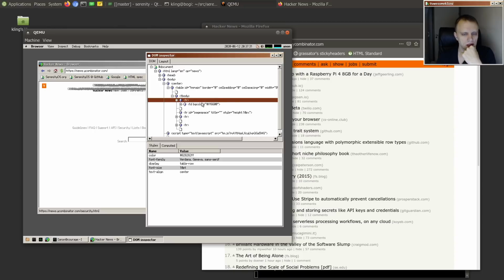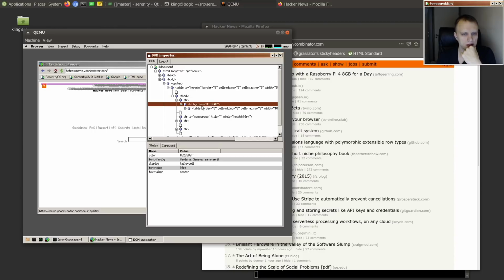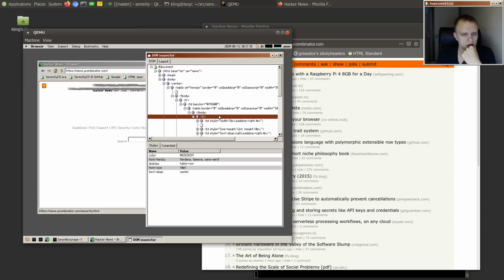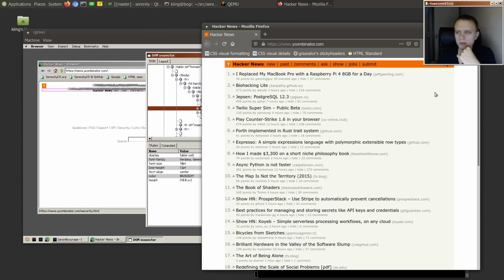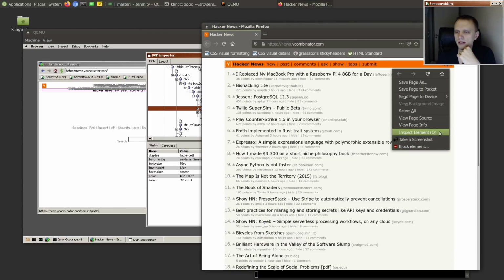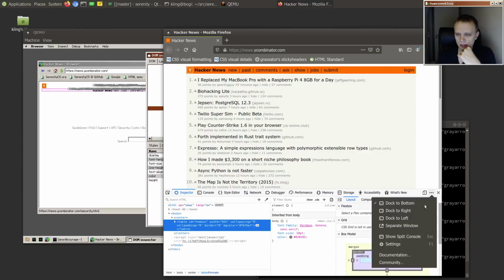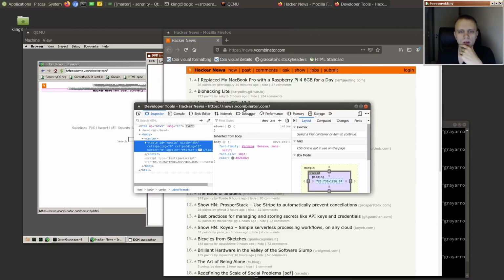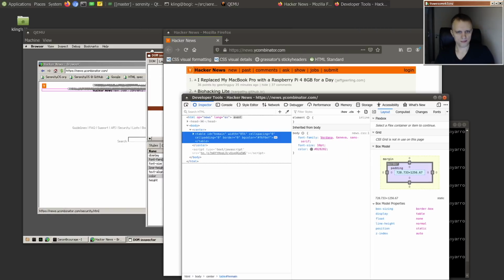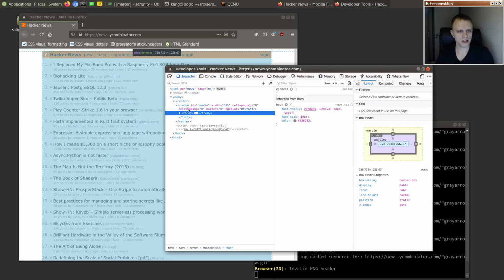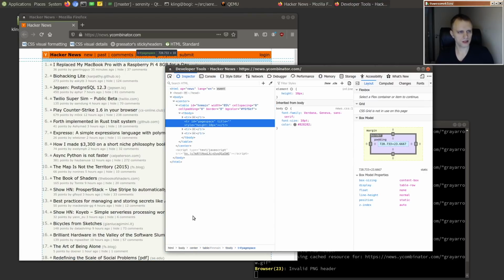And then what's going on here? Okay, so there's a table inside of this table cell. So maybe we should look at that over here actually, because then we can get a better idea of the structure. So, wait, how do I detach this thing? Separate window. All right. So we have our center tag, our big table, and then okay, we have these big rows. So there's like an outer table.